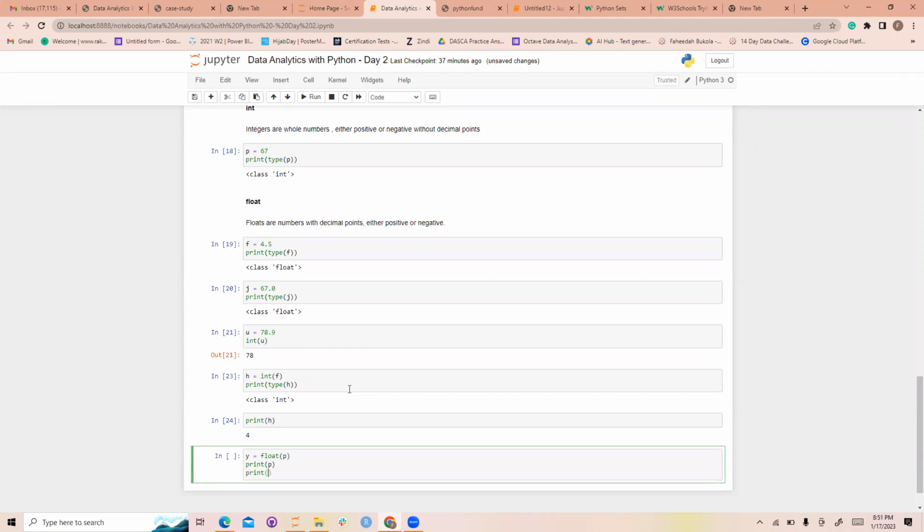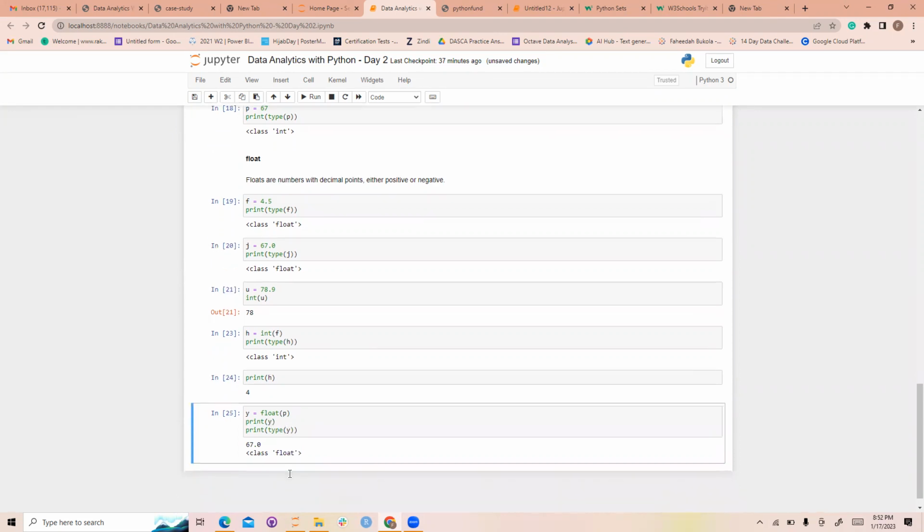I'll print out y. It just had 0 added to it, 67.0, that's the new value. So this is used to change it from integer data type to float data type. And this indicates that it is of data type float. So that's that. Let's move on to another data type.